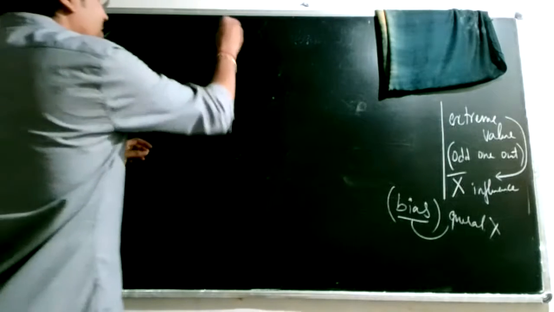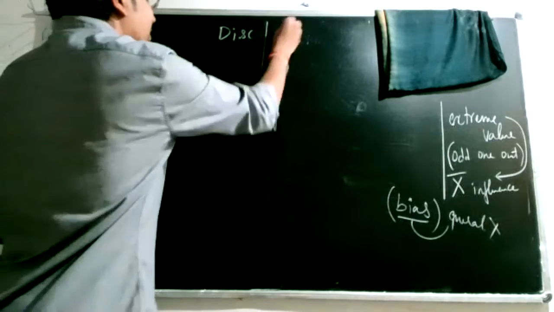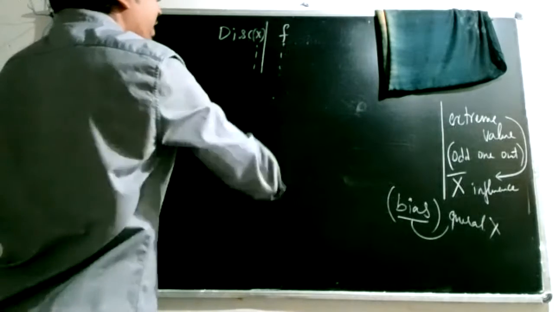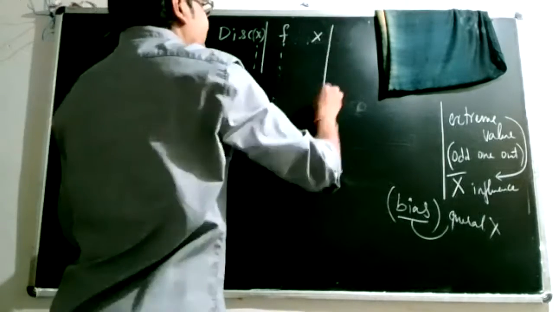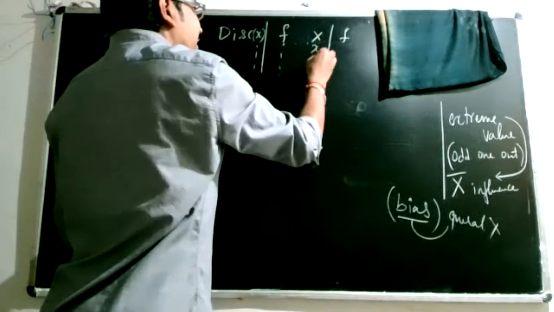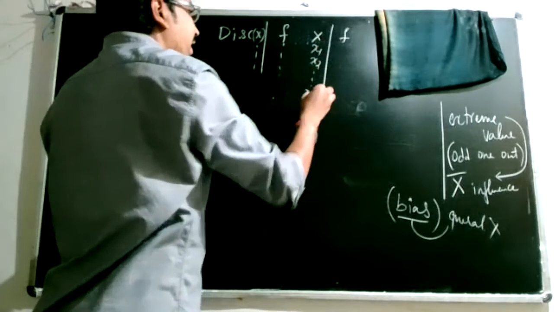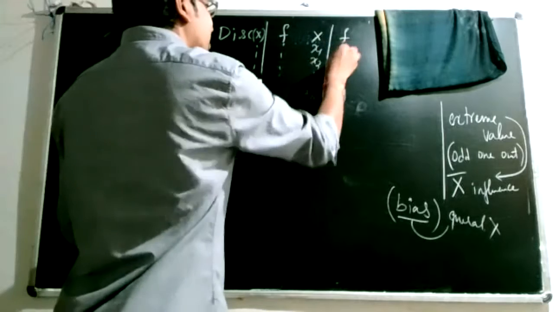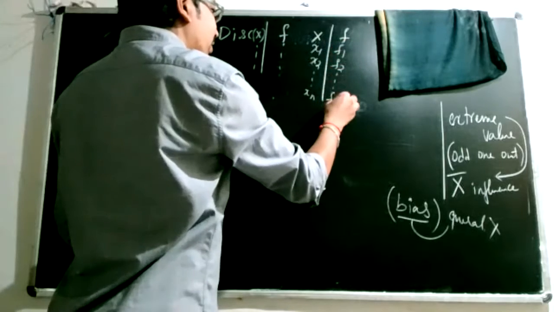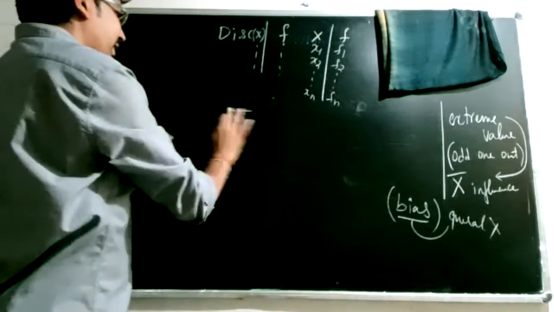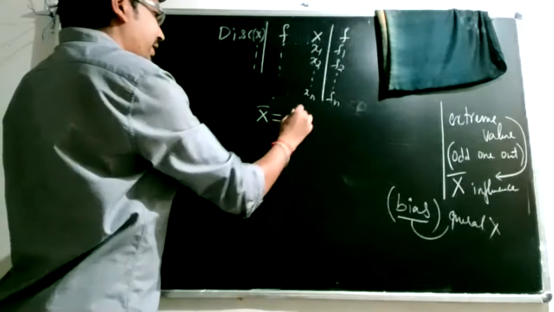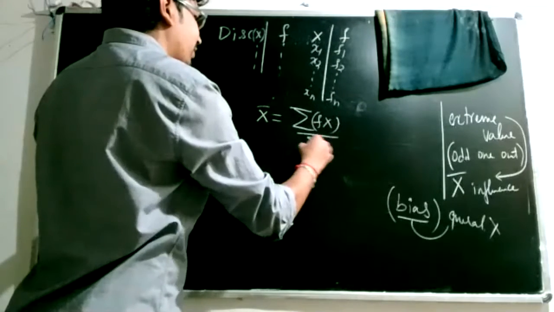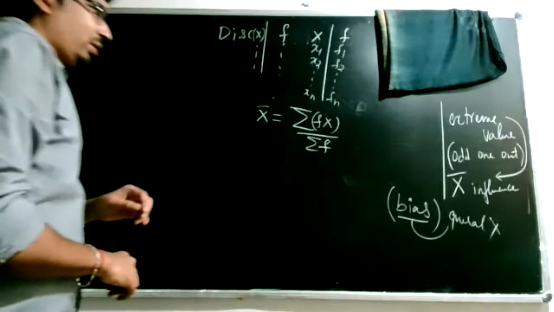The next type of distribution we observe is the discrete frequency distribution, where you will have discrete values of x and frequencies given. There also we generally indicate that your variable is taking n data points x1, x2, ..., xn with respective frequencies f1, f2, ..., fn, and then the arithmetic mean in that case is given by the formula: total of f into x divided by total of f.